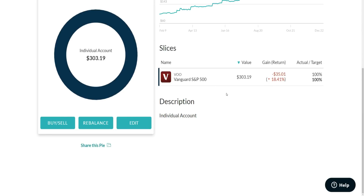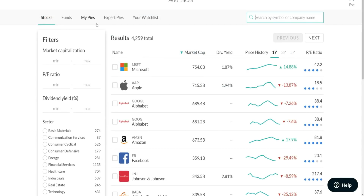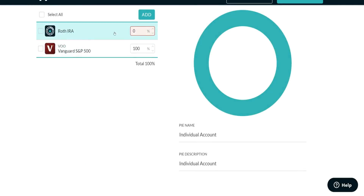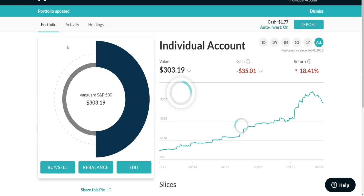M1 Finance may seem a bit confusing at times, but as long as you get in there and play with it, you get used to the system of how to add and allocate different funds and how to add your specific portfolio. So if I want to throw my Roth IRA in here, I'll actually show you something. It's going to show the activity for the upcoming day. Let me do this real quick. Let's confirm, and go to our activity.